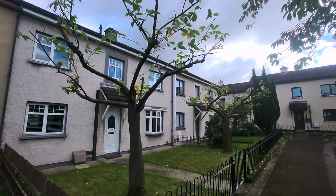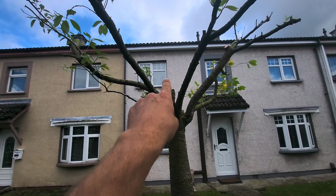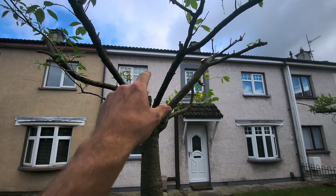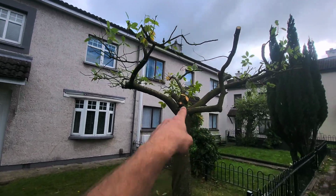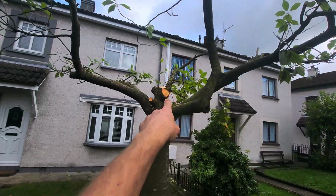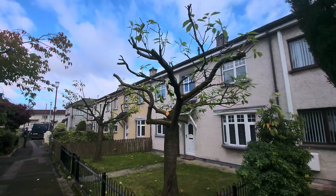Cherry blossom trees. So as you can see here in the middle, there was a centre branch going up here. It was just blocking all the light out. So same here, we're taking out the centre branch that centres it. So a lot more light and a lot more air in now.